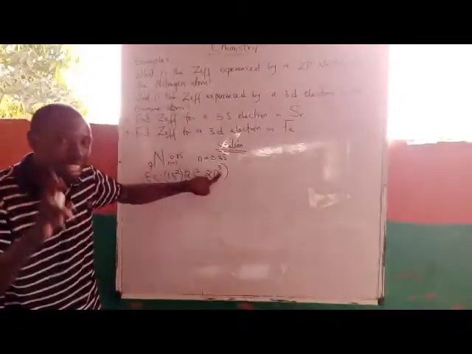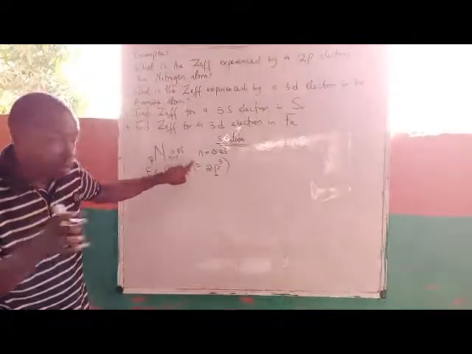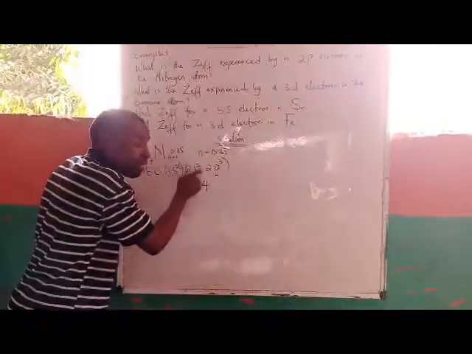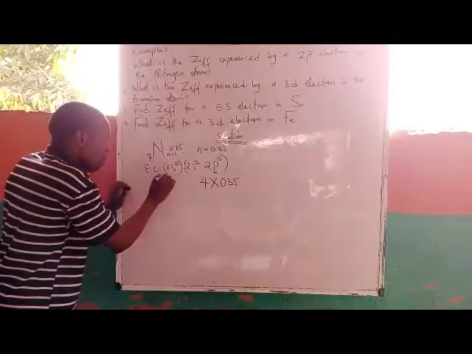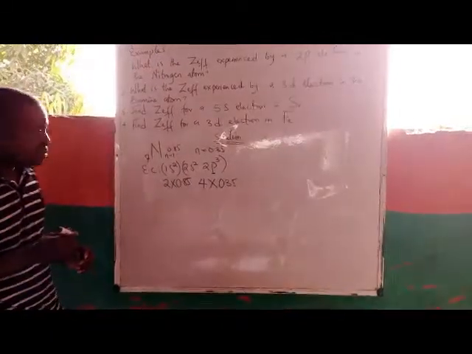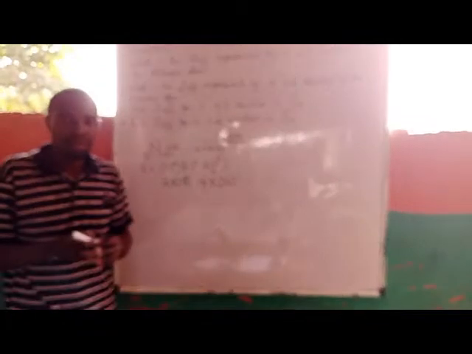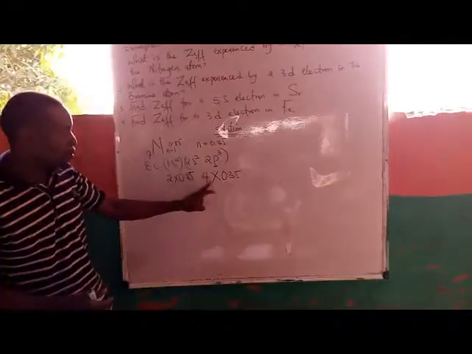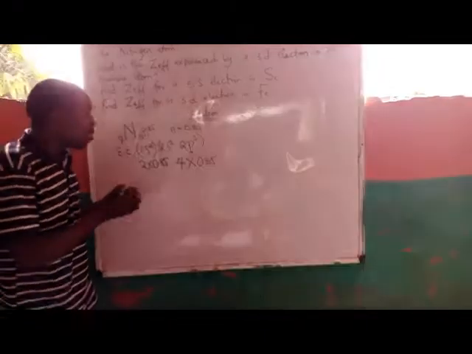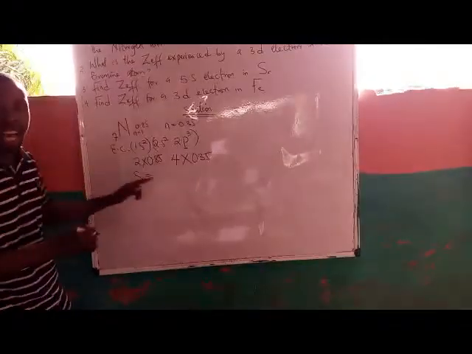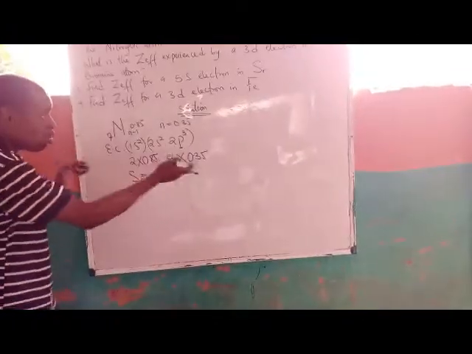So if one electron is removed from 2p, I'll be having 2 electrons left in the 2p, which is 2 plus 2 will give me 4. So there become 4 electrons multiplied by this constant 0.35. Right here is 2, so here becomes 2 multiplied by 0.85. So here becomes 4 multiplied by 0.35, then here is 2 times 0.85. Now, which is my x, we're getting 3.10.